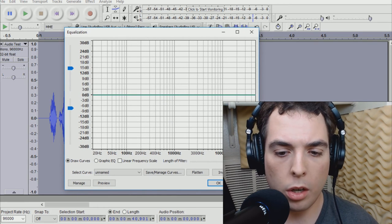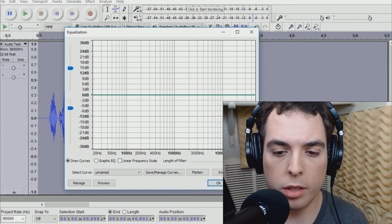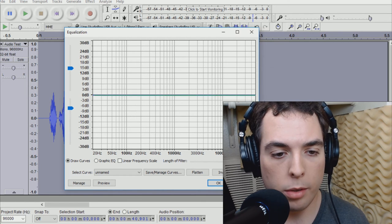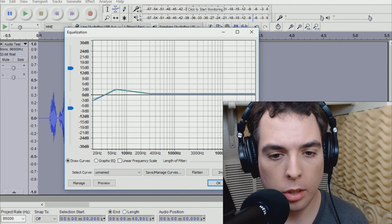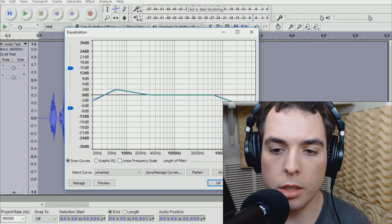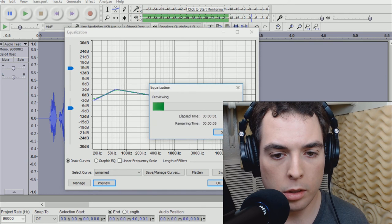So it sounds like it's got some focus between here and here. So we're actually going to boost the lower frequencies just a little bit. I don't want too much of the rumble, just in case there's like a traffic kind of sound. And boost that just a little bit. Okay. And then we're going to go over here, and I'm just going to basically dip that off almost completely. So we're going to listen to it now. Okay. Wow, that really didn't change a whole lot.